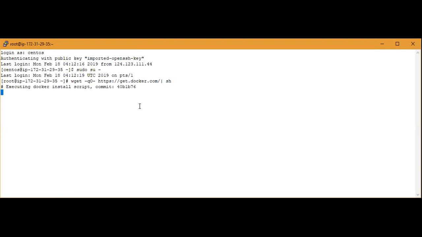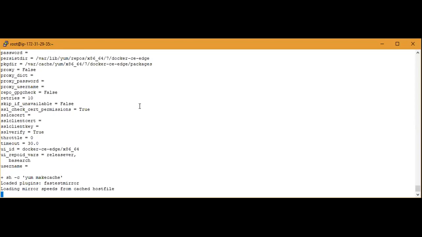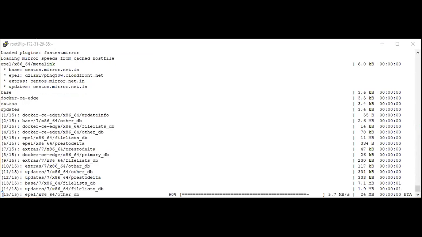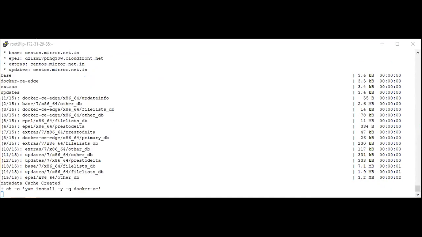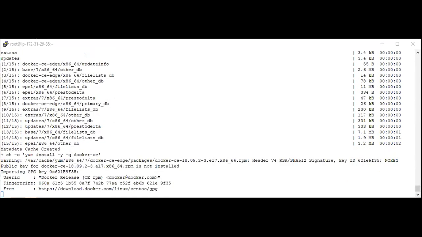There are different ways of installing Docker. If you are using CentOS or Red Hat, you can go ahead with the yum command, yum install docker, and if you are using Ubuntu or Debian, then you can go ahead with the apt-get command. There is also a recommended installation by Docker, which uses a bash script, which is what we are running now.